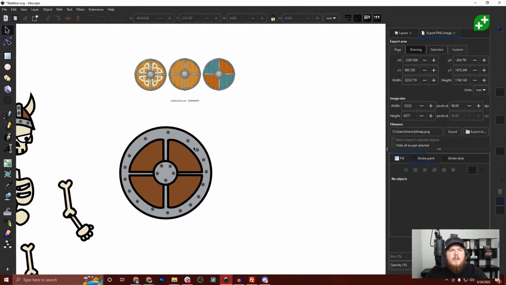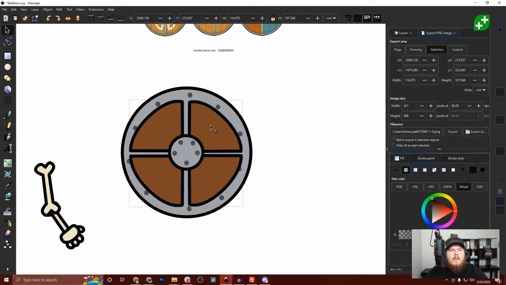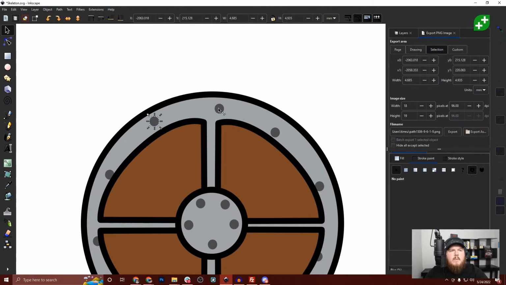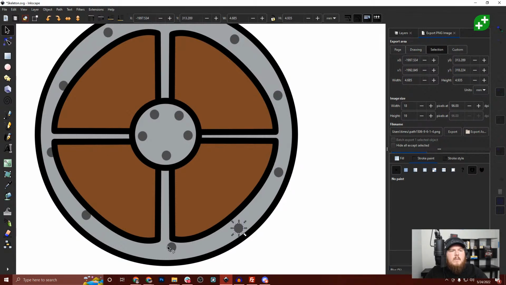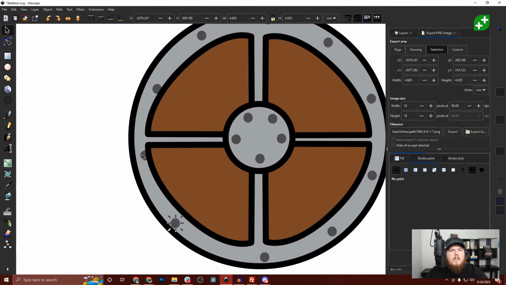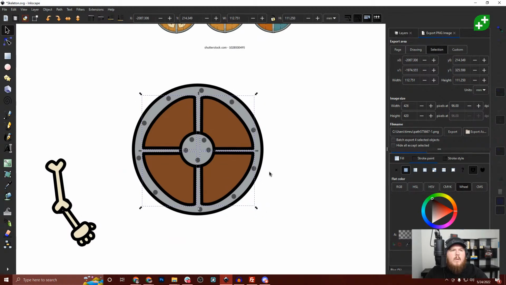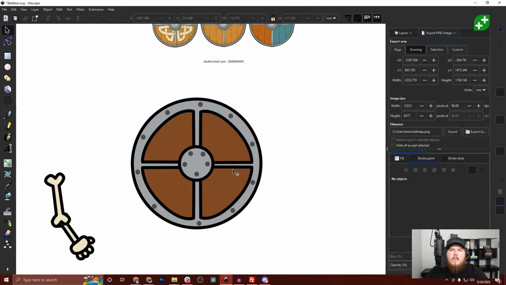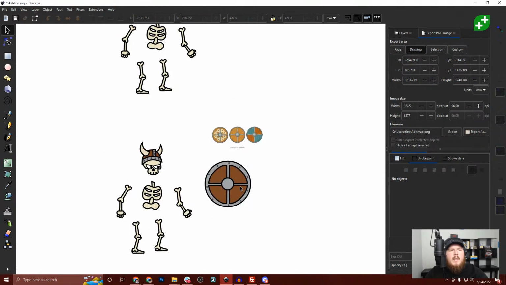So every other one of these, I'm gonna delete. Yeah. We're gonna scale this up. And then we're gonna push all these back to the edge. And we're actually gonna scale that down on the X too. Yeah, there we go. Yeah, I think part of the problem was it was too detailed. Yeah, that looks way better with less detail.